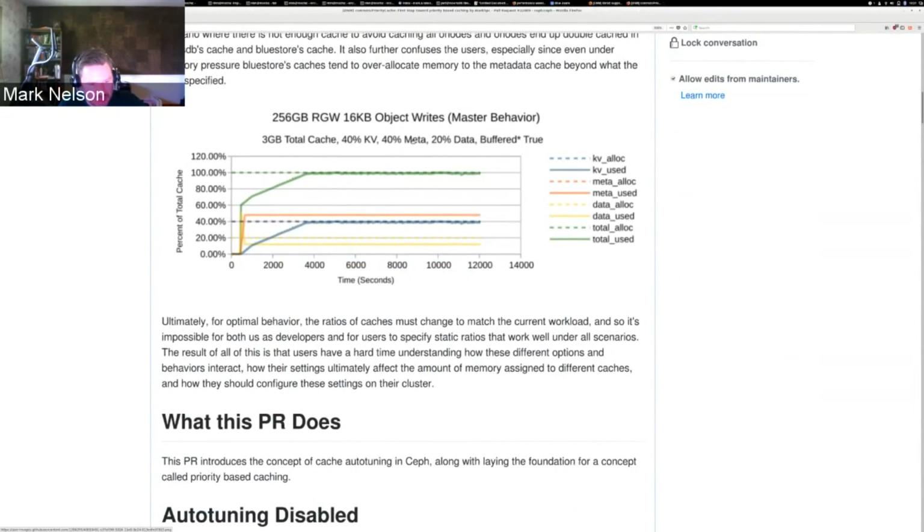So anyway, there's that. As we move through this test, we're not using all of the cache right away. It takes a while before the KV cache fills up. So eventually we hit 100% cache utilization, but it's not until about an hour into this test that we get there.